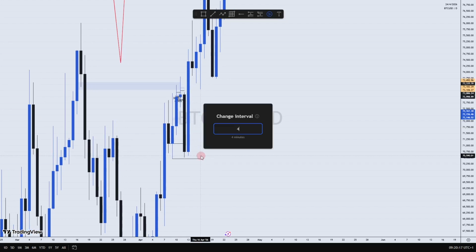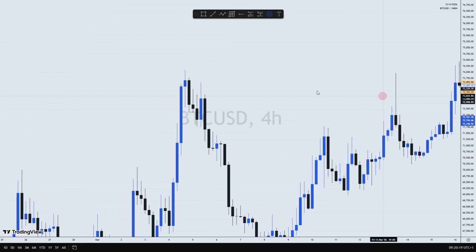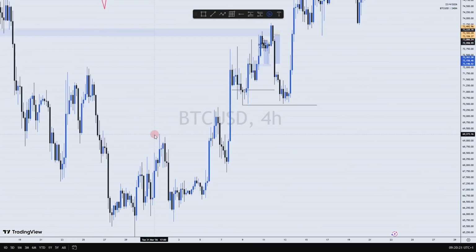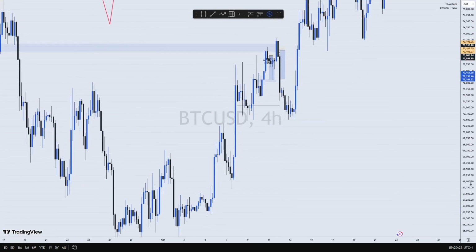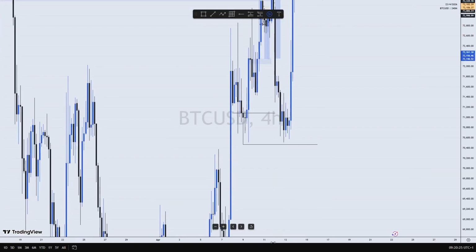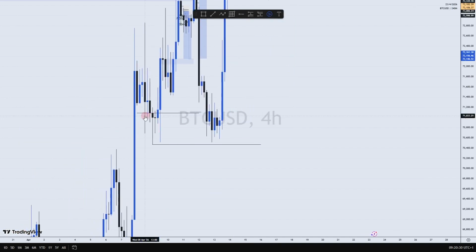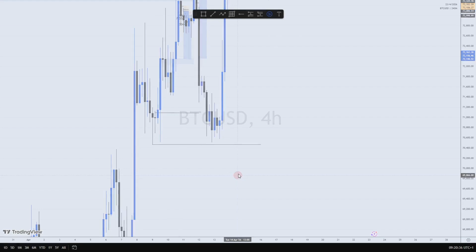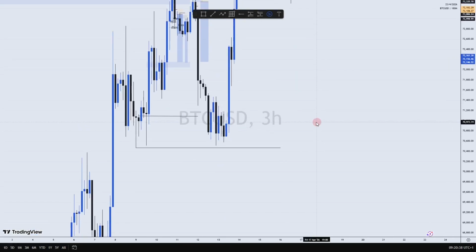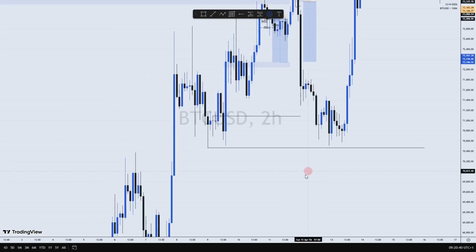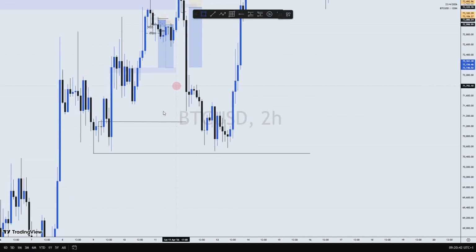So after market did that, we'll go to our 4 hours and see if we can find a more sensible place for market to reject from. From here, I'm not really seeing anything sensible because I work with key levels, but we can expect there's an order block somewhere around here. So let's check 3 hours. Nothing still. 2 hours. Okay, as we said, there's an order block here, another block there, that we can expect market to start buying from.